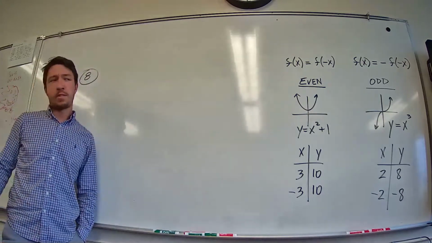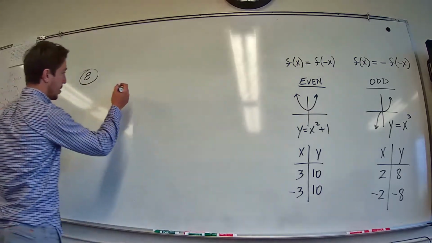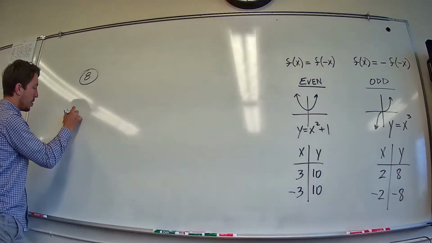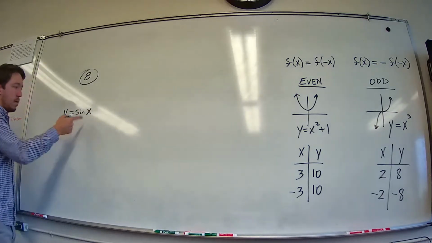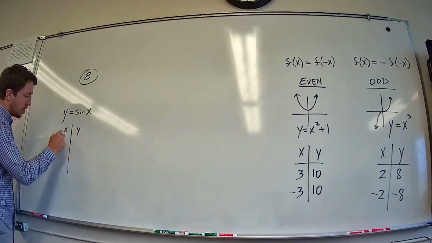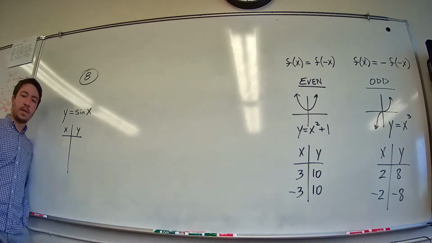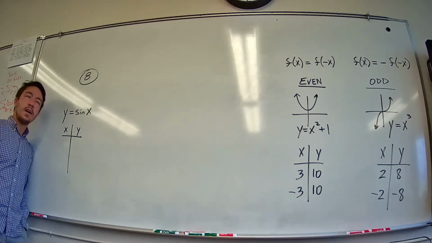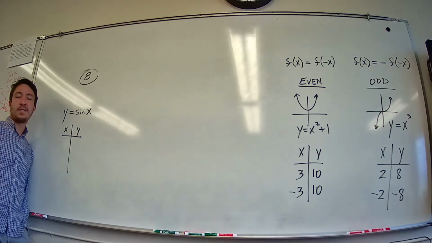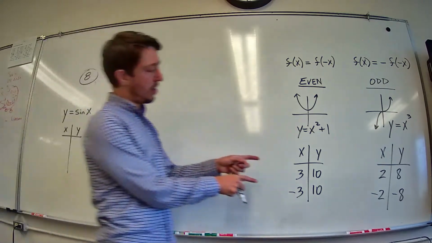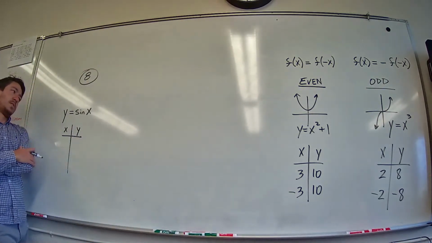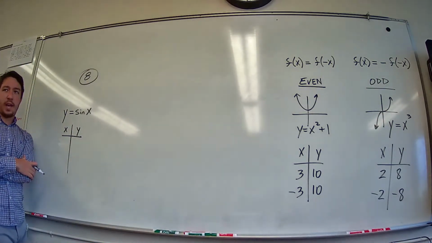So the question we're asking today is, let's just start with a simple one, the sine function. Let's look at the sine function. We're going to eventually break this up into even and odd functions. As we make a table of values, I'm like, okay, what's a good number to plug in there? 0. The problem with 0 is, what's the opposite of 0? 0 again. So we'd like to get 2 different numbers that are distinct. 2 is tough because the sine of 2 is an irrational number.